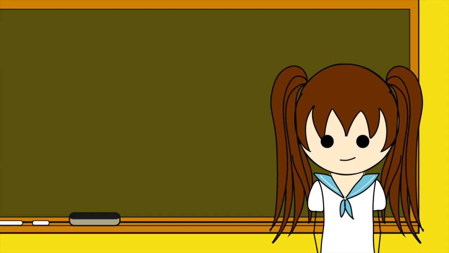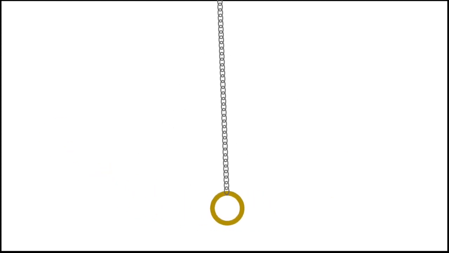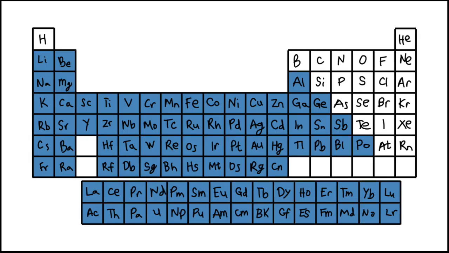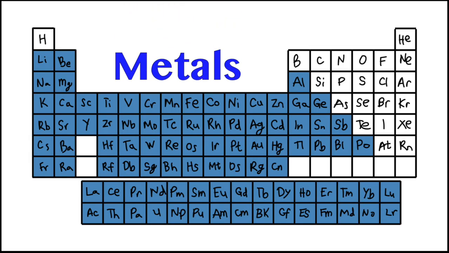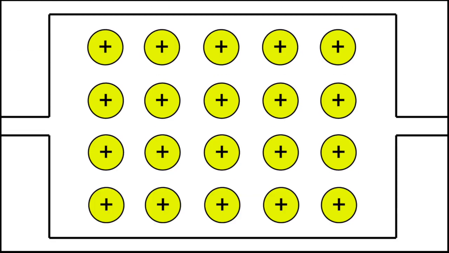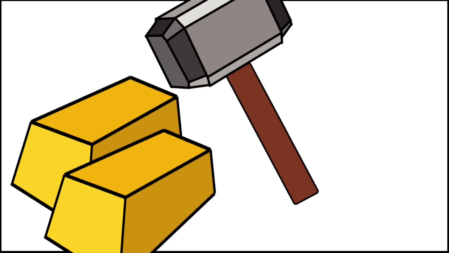But first, what exactly is a metal? Sure, we know gold and silver are shiny and precious metals, but there's a lot more to metals than that. In fact, about 75% of all the elements are classified as metals. So what makes a metal so unique? Well, metals can be used as conductors of electricity, meaning they allow the flow of electric charges, such as electrons. Metals can clump together and have their electrons delocalized across all the positive nuclei to form a sea of electrons that allow such electrical flow. Metals are also malleable, which is just a fancy term that means that they can be hammered into different shapes.